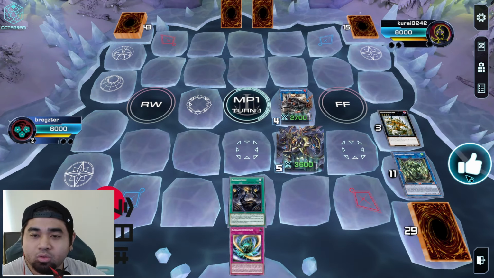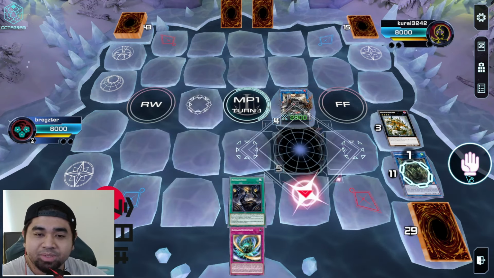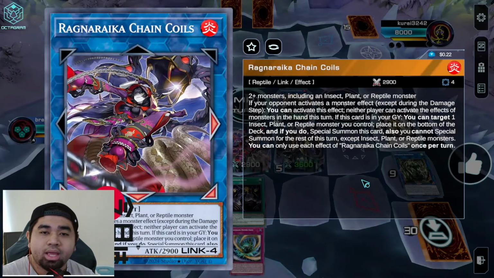And since the Beetle was used as a material for a Link Summon, we can Spell Summon 1 to the field, and that would be the last monster we can tribute or shuffle back to our deck with a copy of our Chains. So this stops your opponent from ever using hand traps.